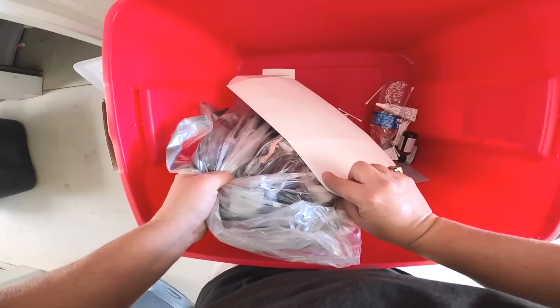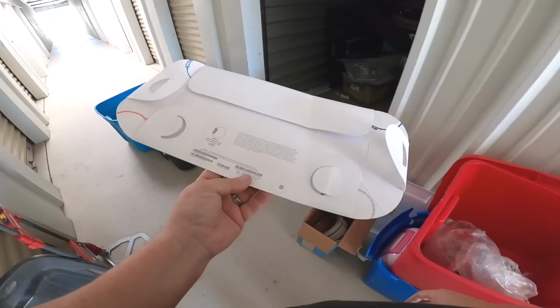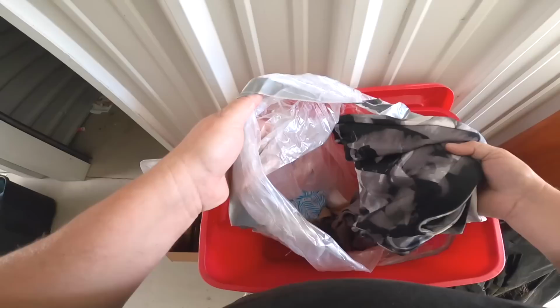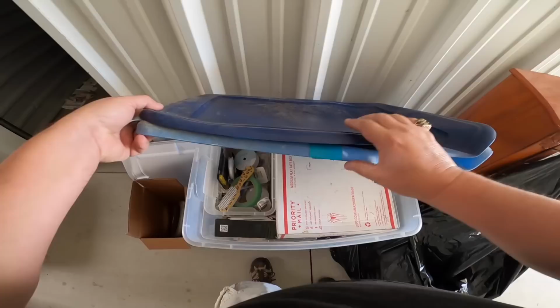This is where, for me, it just begs the question, why are you buying an Apple Watch when you're not even able to afford your storage bill? And I know people fall upon hard times and all, but a lot of times when we're buying these lockers, we're seeing a pattern of buying things that you really don't need and things that are beyond your means, things you can't afford. And that's how you get in trouble. Okay, next box here.